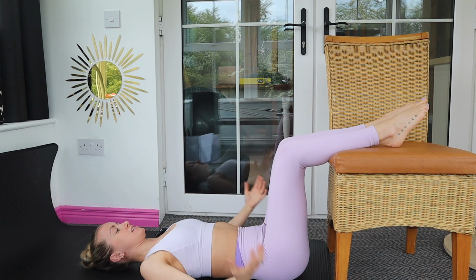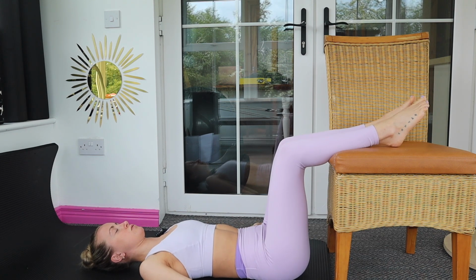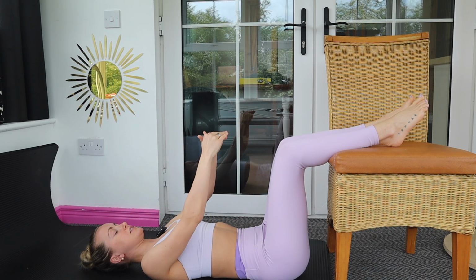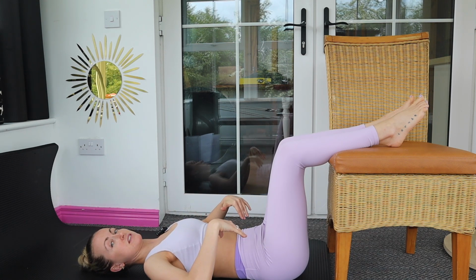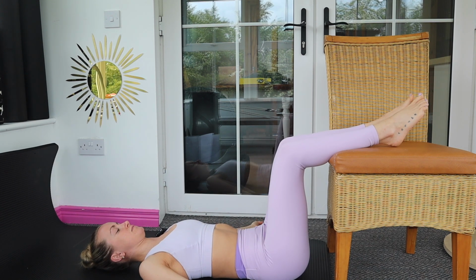So keep relaxing, remember to keep breathing even as I'm speaking here. We want our body to let go, let the back go through the mat. Your feet are supported and the pelvis is heavy through the ground. So now our brain doesn't have to think about the stacking of our knees above our ankles, of our hips above our knees, of our shoulders above our hips. Instead, we can just allow the muscles to release here before we start to train them. So just take another few deep breaths.